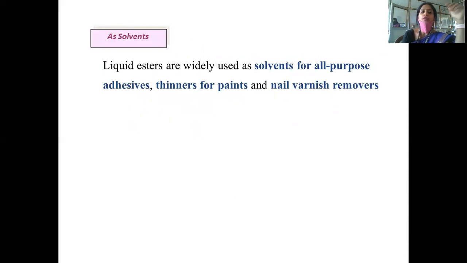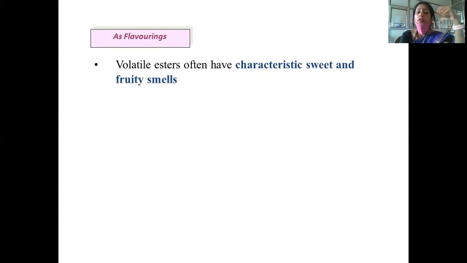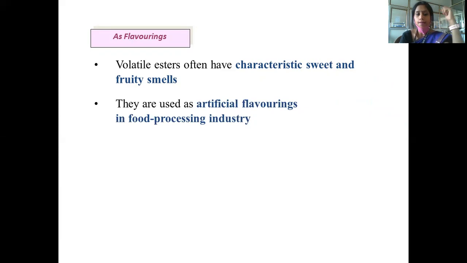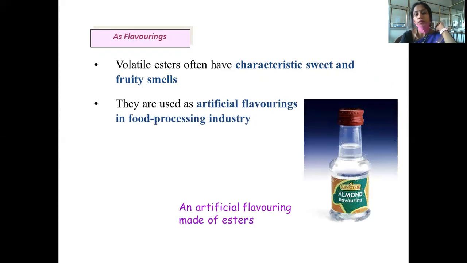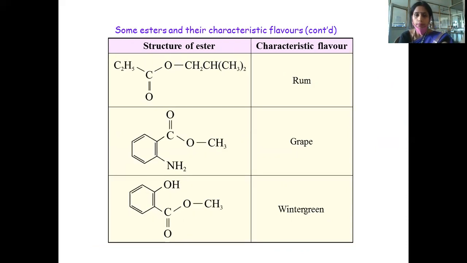Then they are also used as solvents. Liquid esters are used as solvents for many purposes, like all purpose adhesive, thinner, and nail varnish removers also. Then as flavoring agents, because esters have a characteristic fruity smell, and that is why they are used as artificial flavorants in the food processing industry. Then some of the esters which are found in nature are also shown, like banana has an ester, apple has an ester, apricot, pineapple, rum, grape, wintergreen.